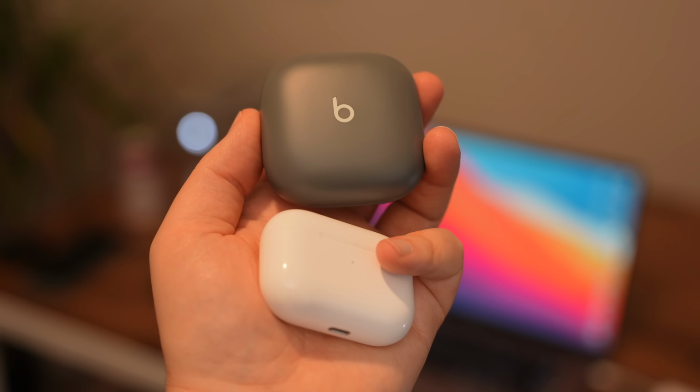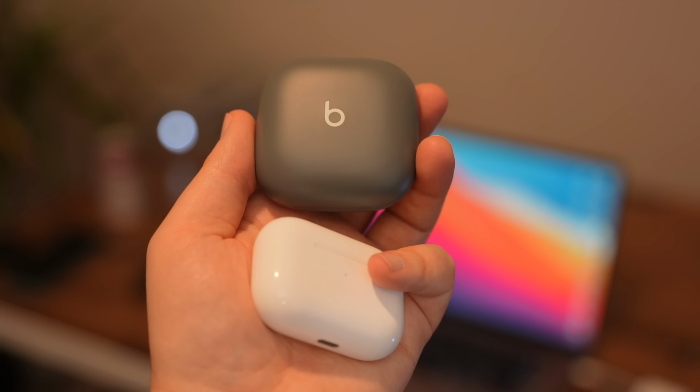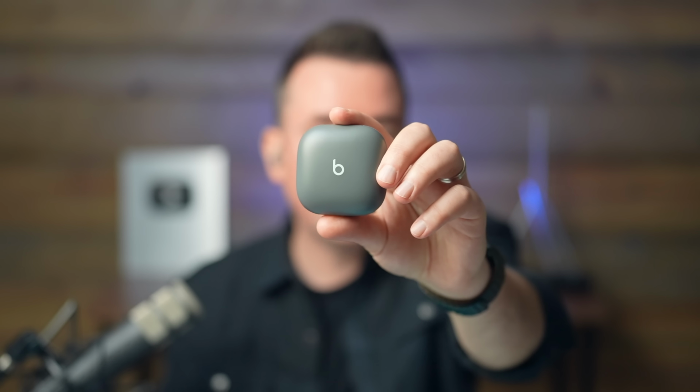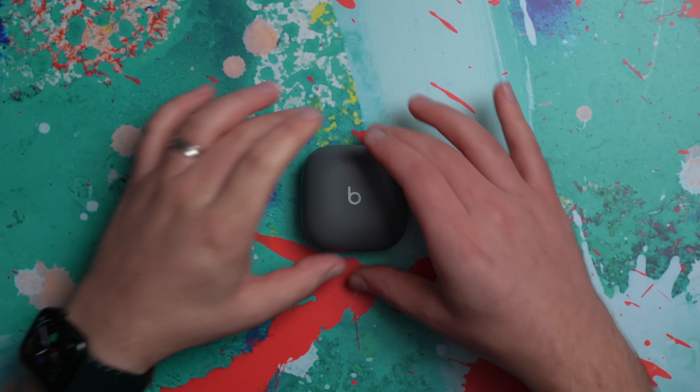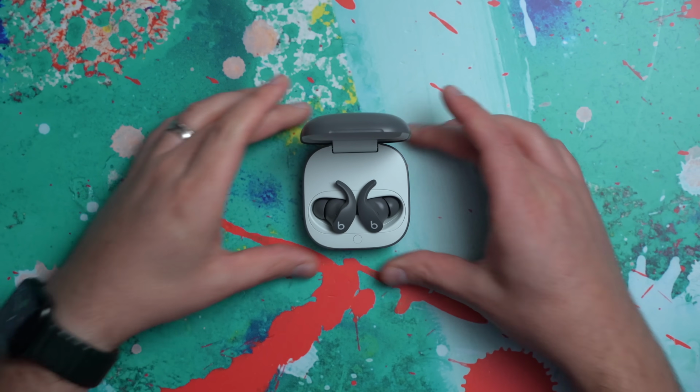Now, if you add in the case, that's gonna bump things up to 21 hours with ANC or transparency, either or. So that's gonna give you a total of 27 hours with ANC or transparency. But what I really like here is the fast fuel. You get Beats fast fuel, and see how nicely that snapped in?